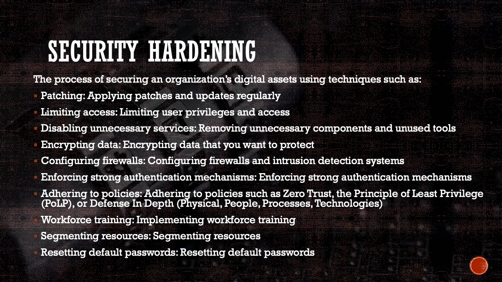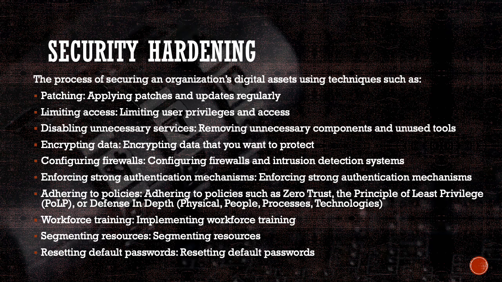So you're trying to limit user privileges and access. Give people the lowest level of access. Only let them access something if they can prove who they are. So don't trust anybody. That's the motto. Disabling unnecessary services: don't let other things run in the background if you don't know what they are. Encrypting data: make sure you are maintaining confidentiality by encrypting the data that you want to protect.